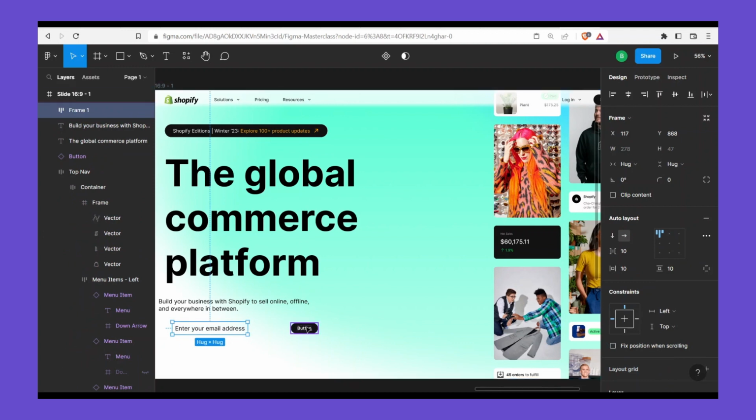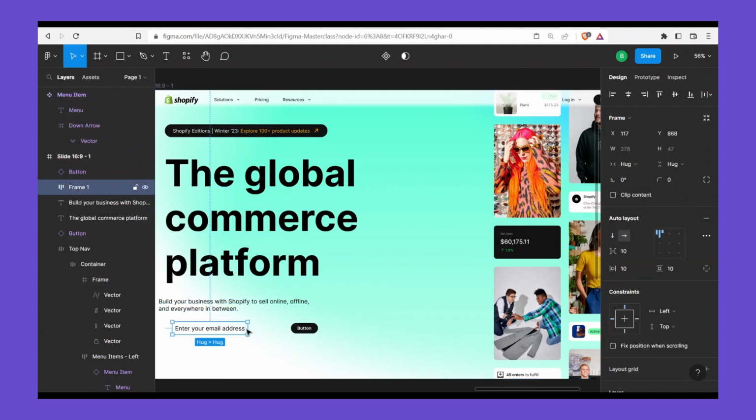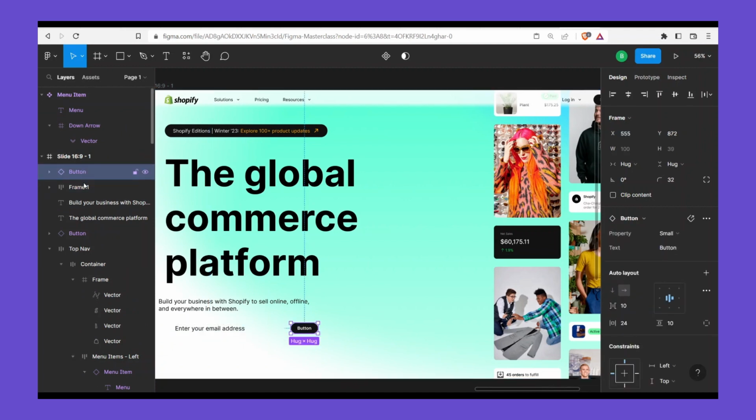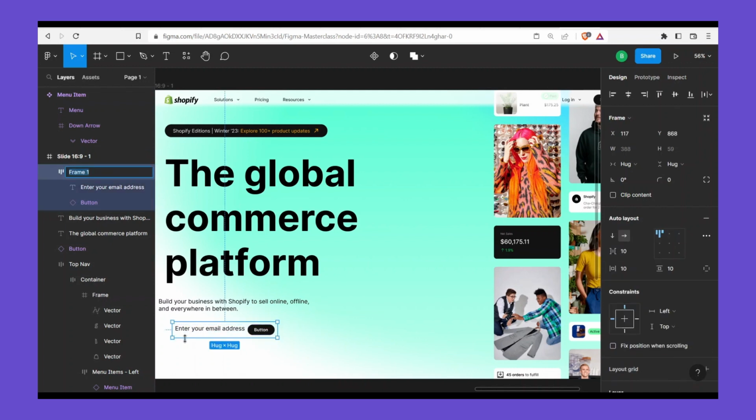I could just drag this into this if I find it. So this button, I could drag this right into this frame on the layers panel, and then take it to the right hand side, rename this frame to email, enter email first, and then I'm going to align this to center like that.